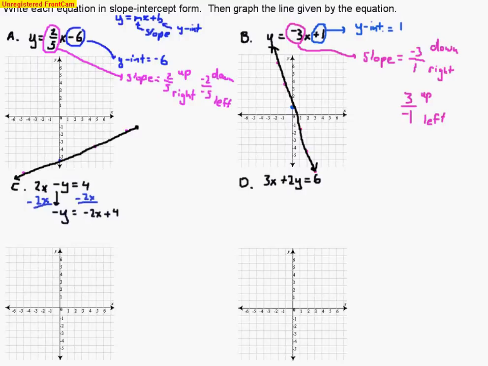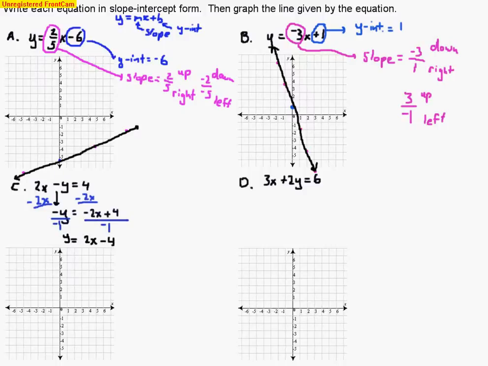Well, from this point, we just have one more step, at least to get y by itself. That's to get rid of this negative sign. So to get rid of that negative sign, I'm going to divide or multiply by a negative. And what happens then is all the signs in the entire equation will change. It becomes a positive y, and then this equals positive 2x now, and a minus 4. So now we're ready to graph.